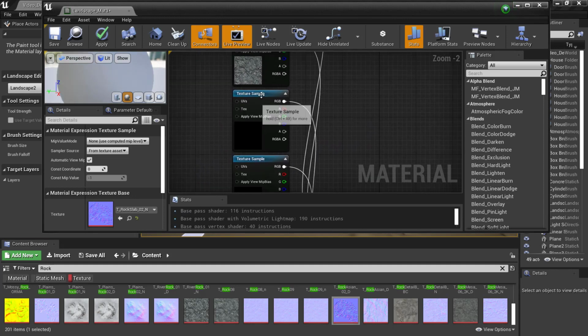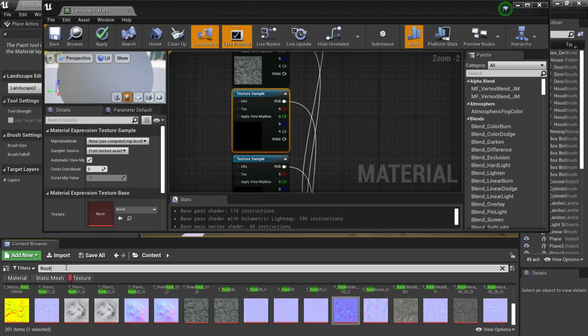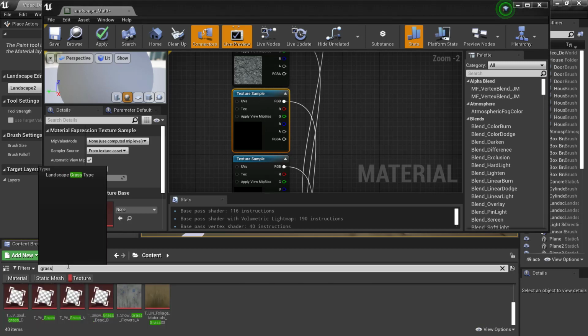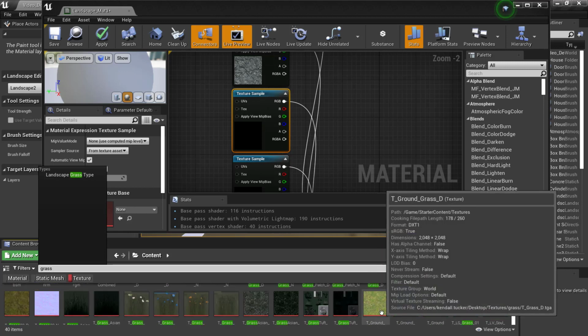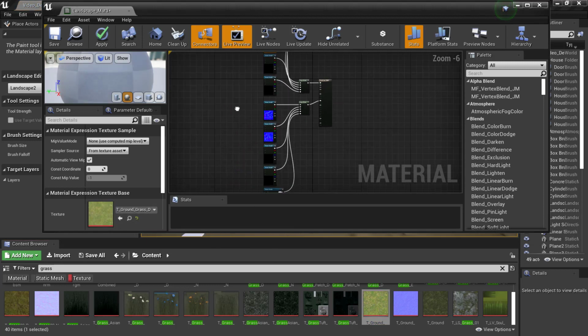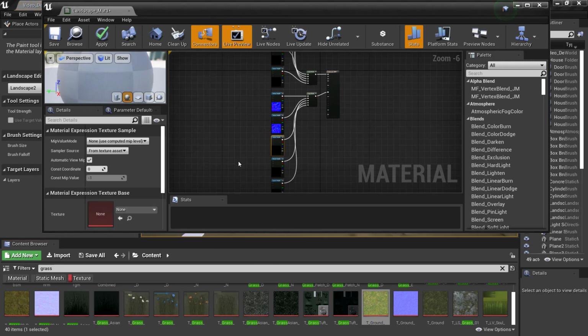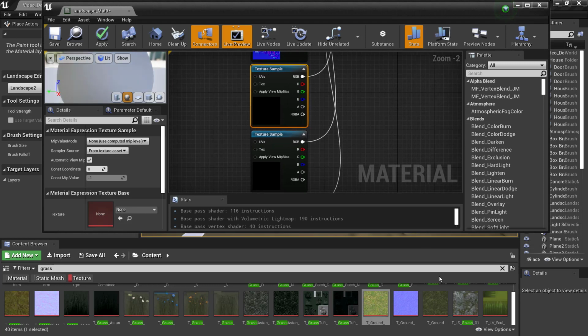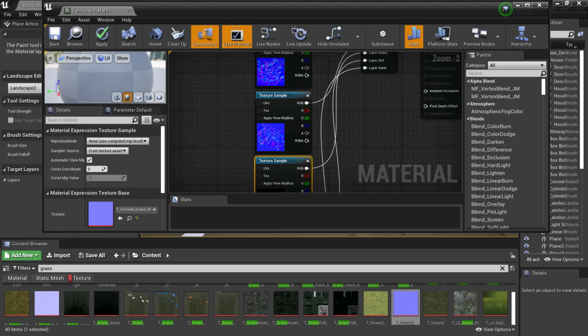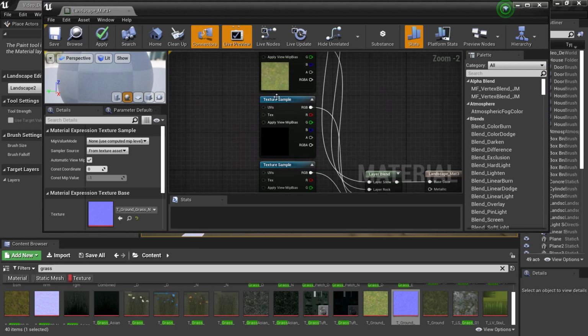So from there, we're going to go click the texture sample box, and we're going to now type in, let's say, grass. Okay, I like this one. Okay, we're going to come down here to the bottom, select the one that would be attached to grass, look for an ultraviolet one, and then put it there. From here, we're going to go now dirt.